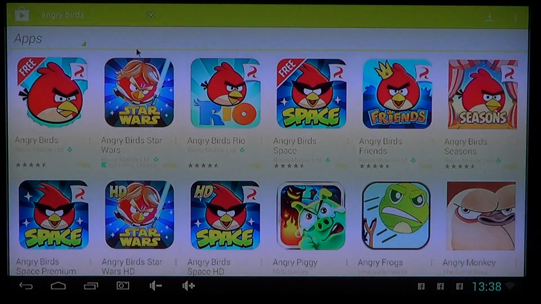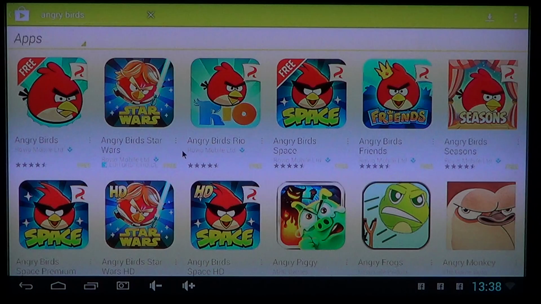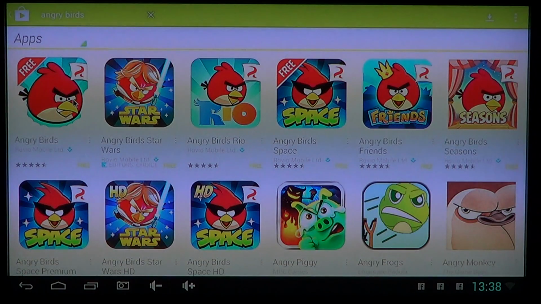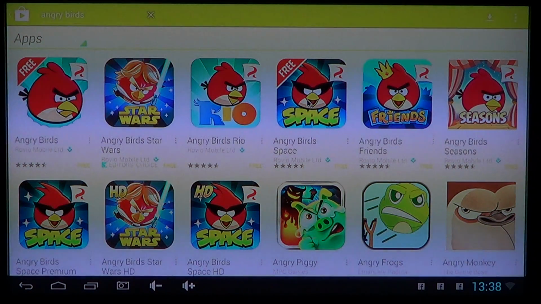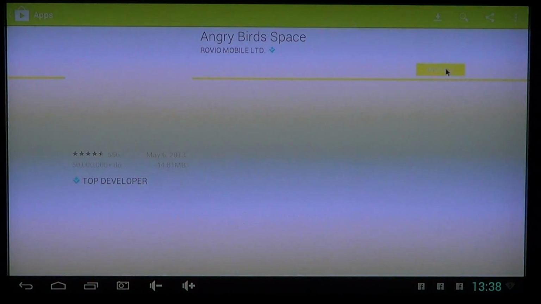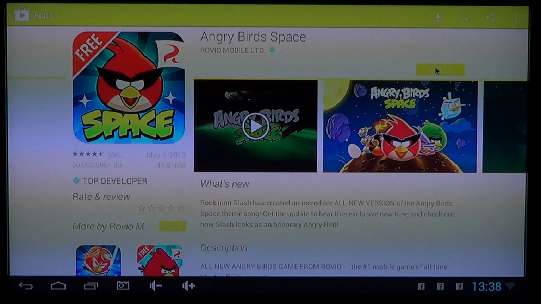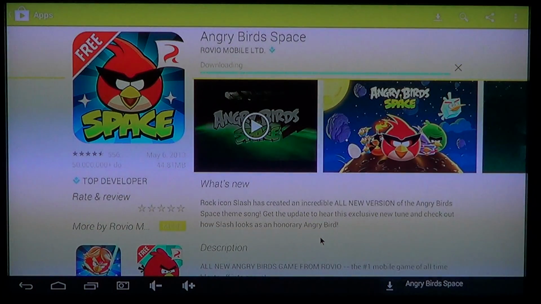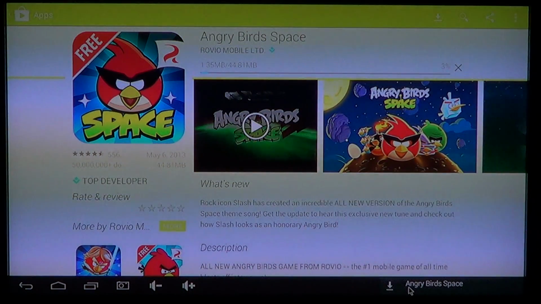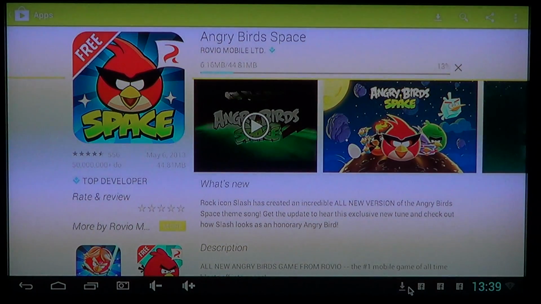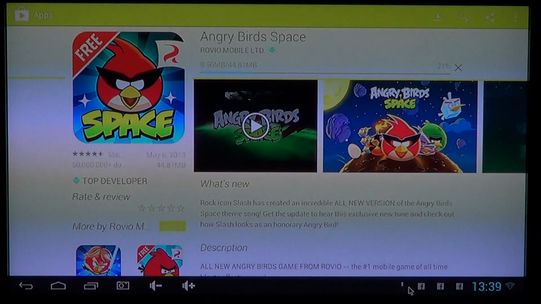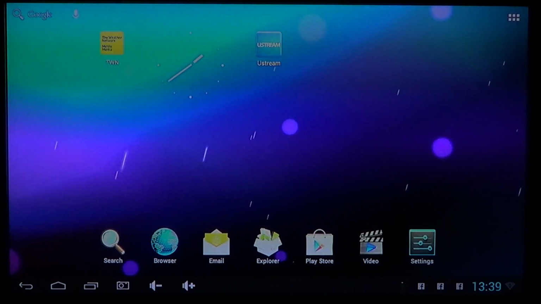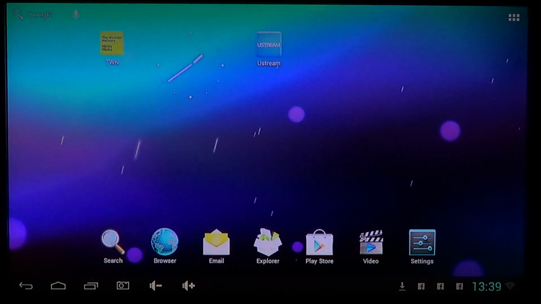So you click on the one you want to download in particular. For example, if I take Angry Birds Space, which is free here, I'll click on it. And then you'll have the little install button on the upper right. You don't see it really well here, but it's there. And all you have to do is accept. You'll see that somewhere on your screen, on a lot of phones and devices on the top, this little arrow of downloading stuff. So you just have to wait until it says that the app is installed. If I go back to my start screen, you'll notice the little arrow at the bottom telling me it's downloading something.